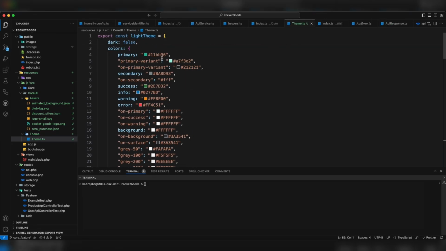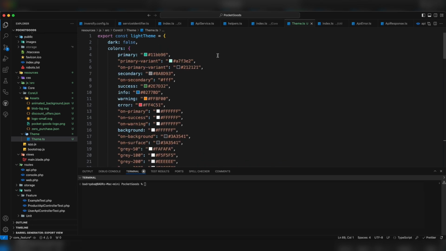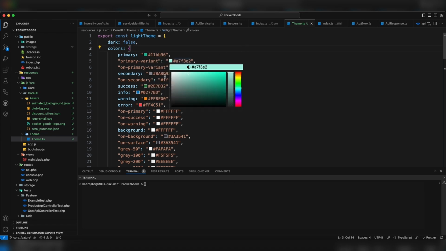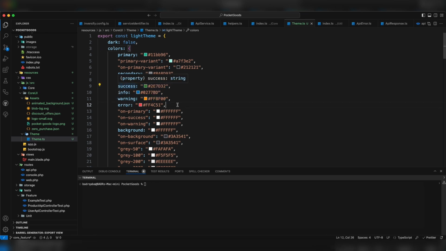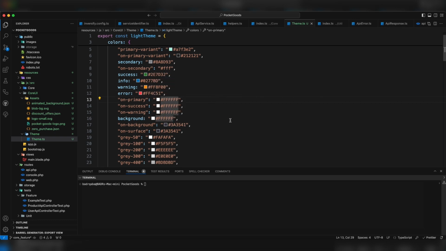Basically, we are going to define the light theme and the dark theme. The same colors are going to be used in the iOS, Kotlin, and Windows versions. Here is the primary color, primary variants, secondary color, and basically standard colors for success, info, warning, and error. And this is the foreground, the background, and the foreground on the primary color.